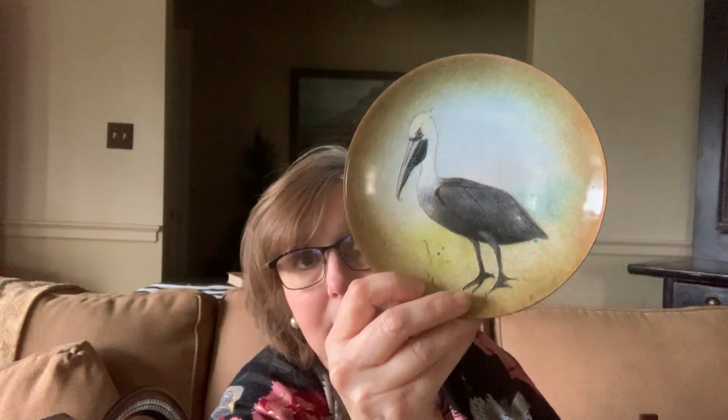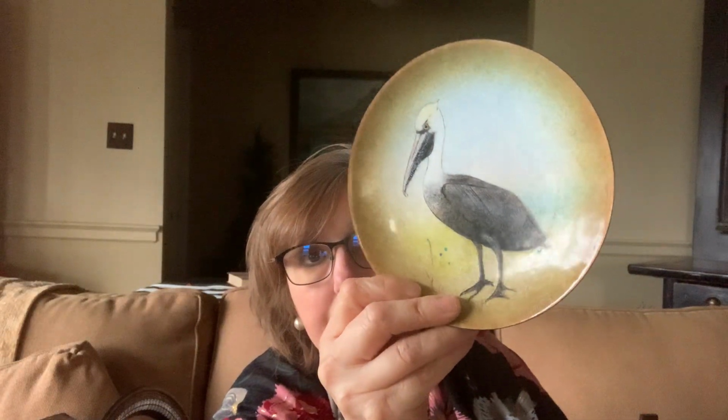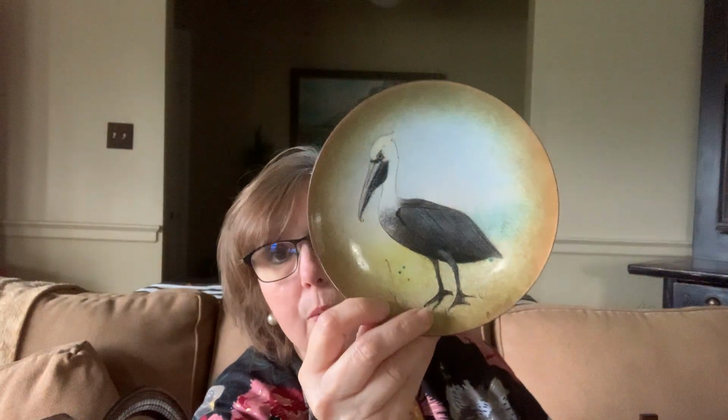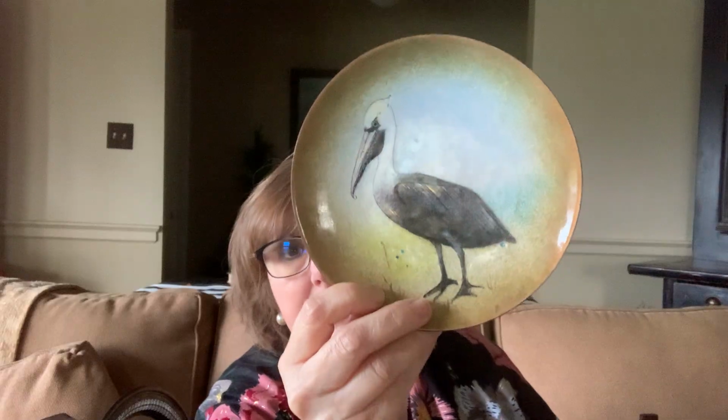This is another thing that I am really glad I found. And probably the only thing, and guys, I'm sorry, it's not up on Etsy yet, and it won't be until probably a few days from now. But this is the only thing that for sure is going to Etsy, and that is this enamel over copper, signed. I think that's probably a pelican. I mean, is that what bird you would think that is? If you know and I'm wrong, just tell me in the comments. But this beaut will be headed to Etsy. We're not behind. Well, maybe an itsy bitsy bit behind, but it's for a good reason.